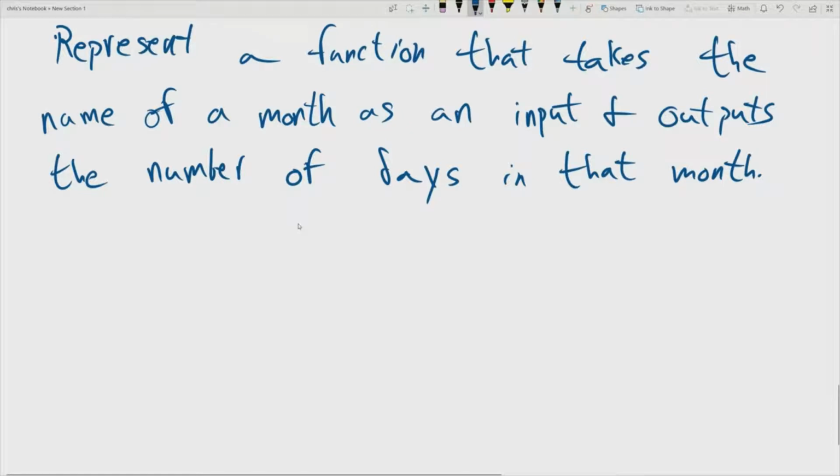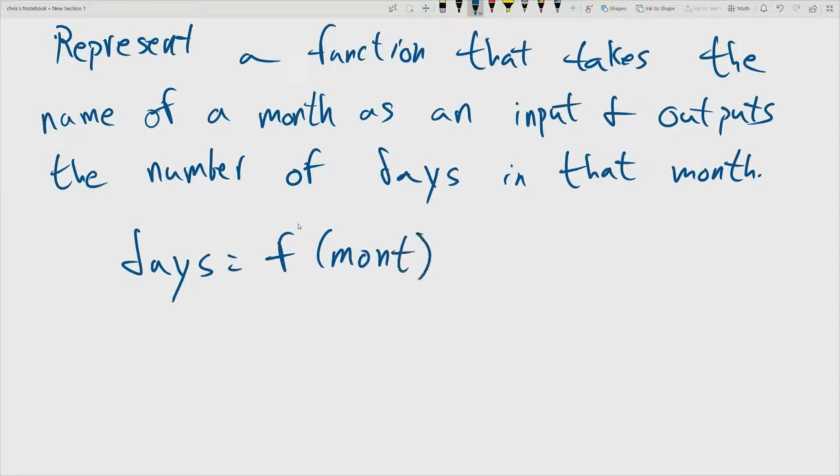So we might start out by writing this as something like days equals f of month. Number of days is a function of the month. Or we might use descriptive variables and replace days with d and replace month with m.